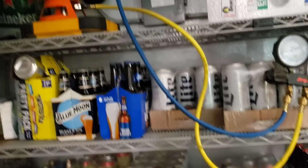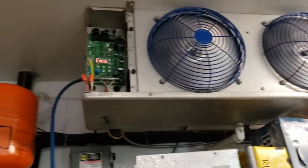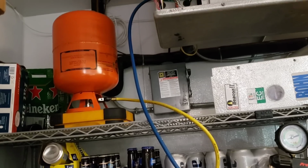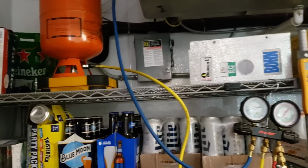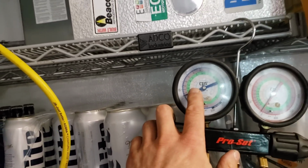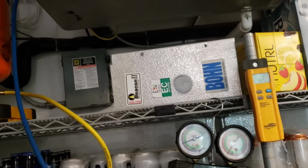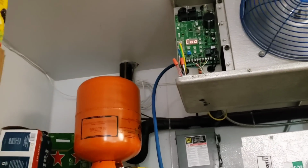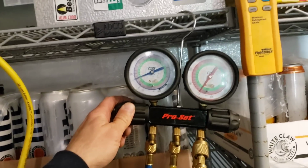Now, before I get too carried away with it, a quick sort of context to this whole situation. At these locations, I can't just come in and do whatever I want. I have a not to exceed amount of $600. So I need to do what I can temporarily and quote for a big picture diagnosis/repair. So today it's down and dirty. I'm going to gas it up. I'm going to get my pressures up to about 15-20 degree suction saturation temperature, and then I'm just going to double check the sight glass up top and then quote everything that I need to further diagnose in the system, which is going to be substantial, because I like to do things right, and doing things right sometimes costs a little extra. So let's start adding some gas, will you?